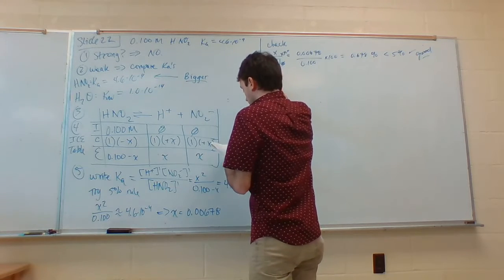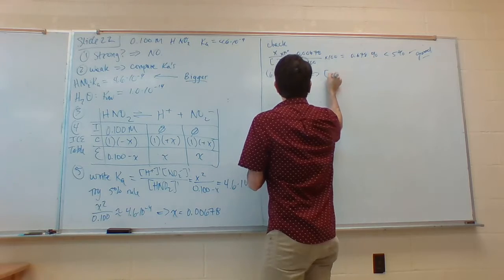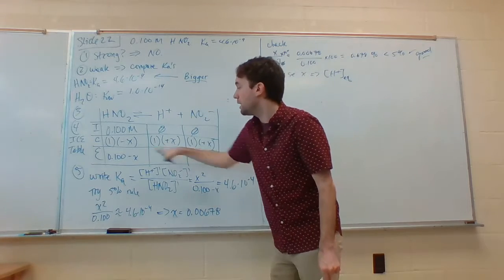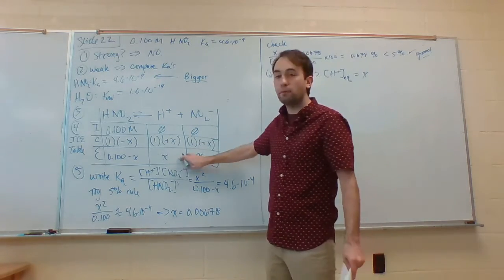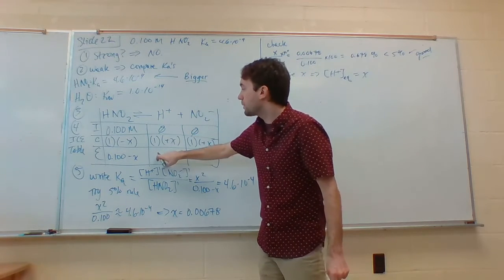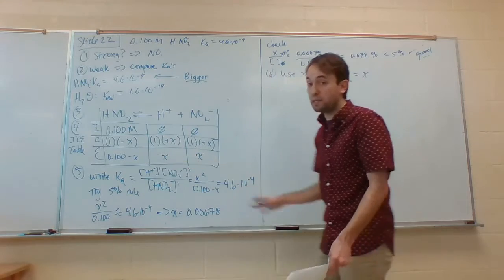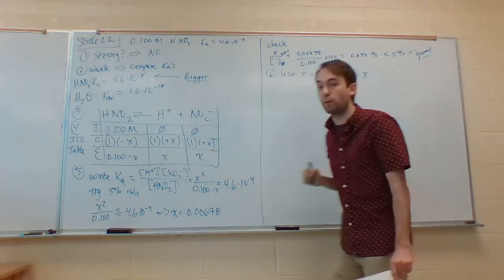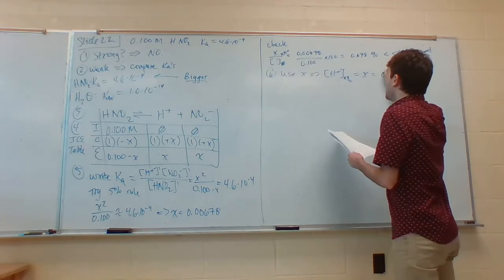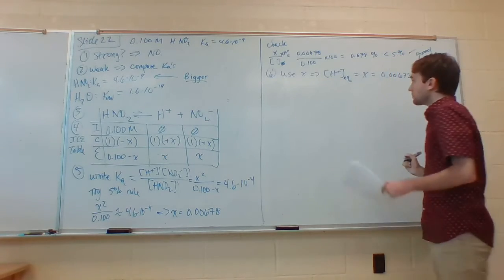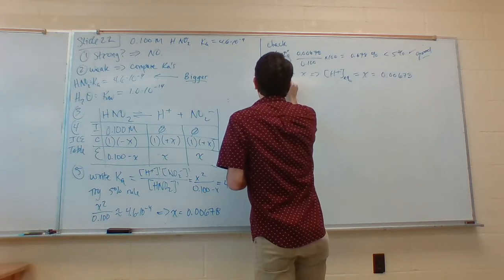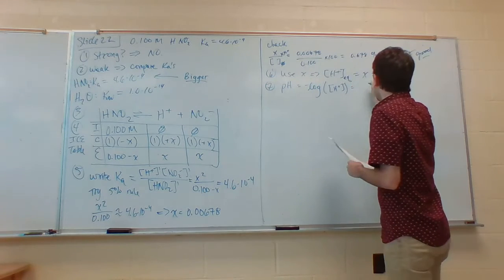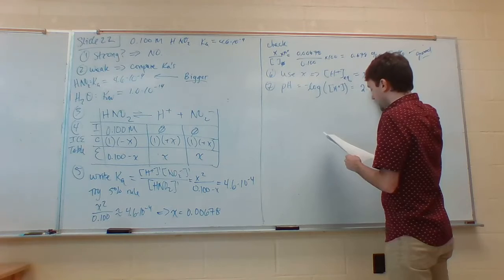Step 6 is to use x to get my concentration of H plus. So I know that my concentration of H plus at equilibrium is equal to x in this case. It may not be, right? If we start out with a little bit of H plus, we would have something out front. So it's not always equal to just x. Keep that in mind. It's my concentration of H plus in the equilibrium row. That's equal to x, which is equal to 0.00678. And once I've got that, I can calculate my pH, which is equal to the negative log of my concentration of H plus, which in this case is 2.17.